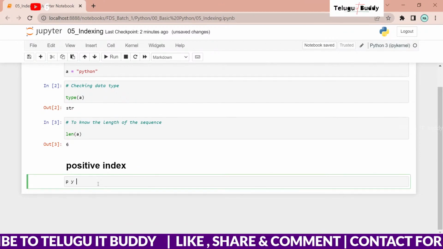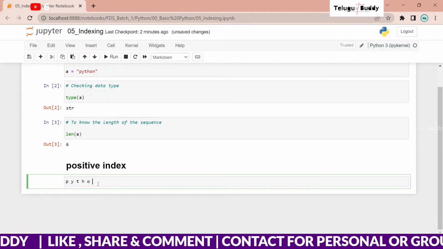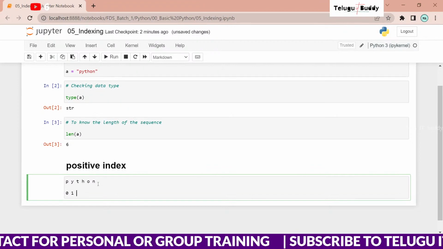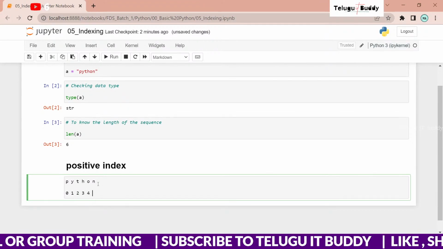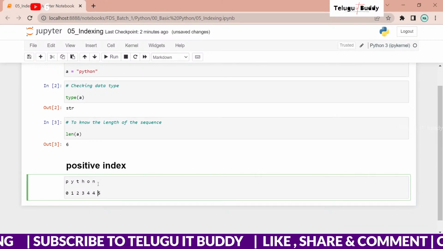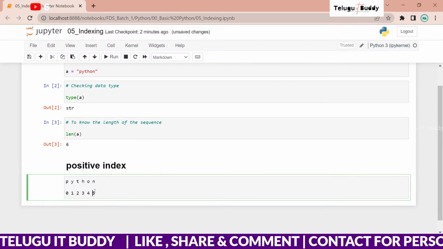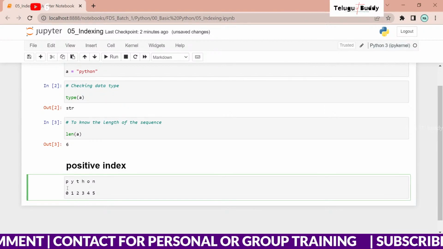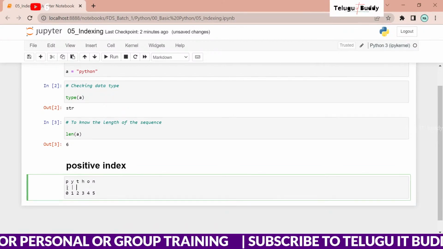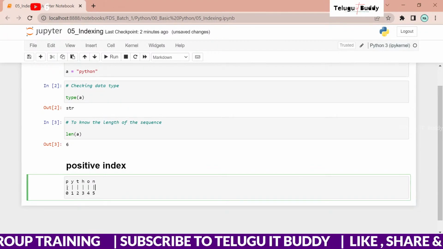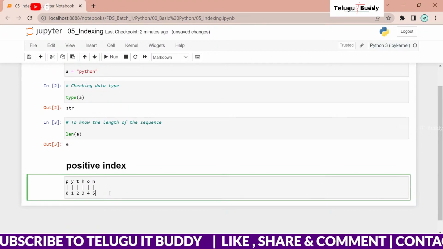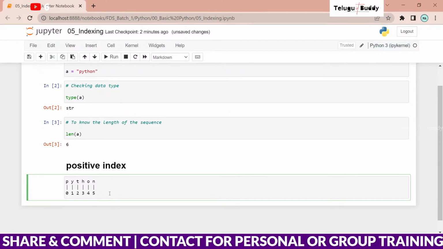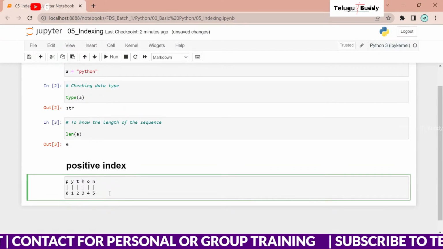P Y T H O N. Now the index starts from 0, 1, 2, 3, 4, 5. Index of P is 0, index of Y is 1, index of T is 2, index of H is 3, index of O is 4, index of N is 5.